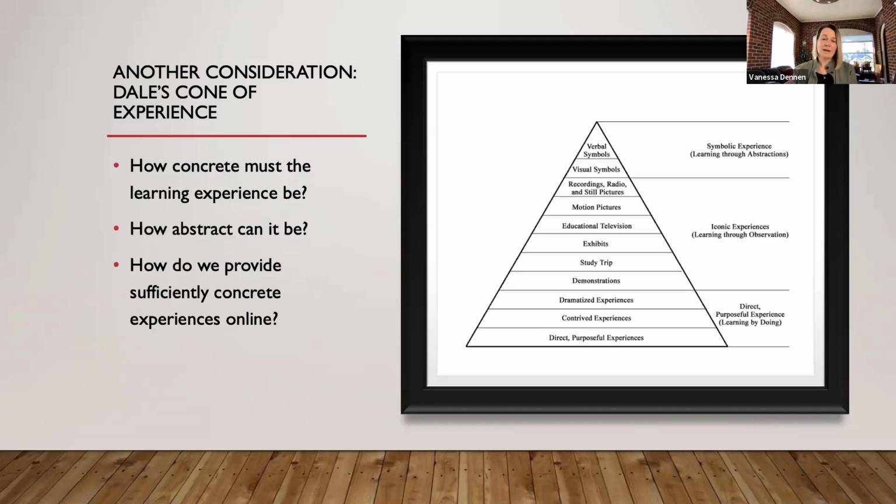When we talk about online learning, a lot of people default to, like, I'm just going to use discussion boards, or I'm just going to get on a Zoom and talk at somebody. And then we're getting up into these symbolic experiences that are up at the top of Dale's cone of experience. And it's learning through abstraction. It's really difficult for people who are new to a topic to figure out what is going on when they're taught at the level of abstraction. So the more direct and concrete we can make the learning experience, especially when we are introducing a new topic.